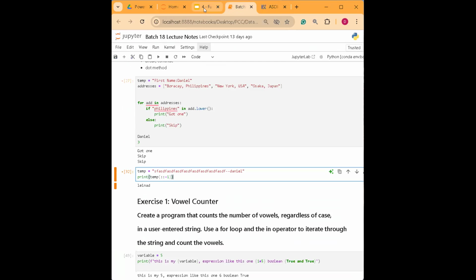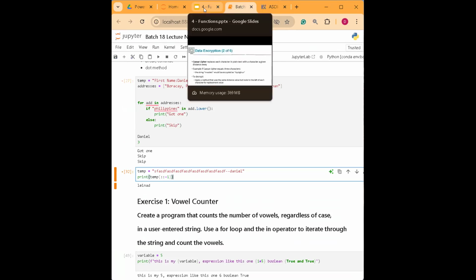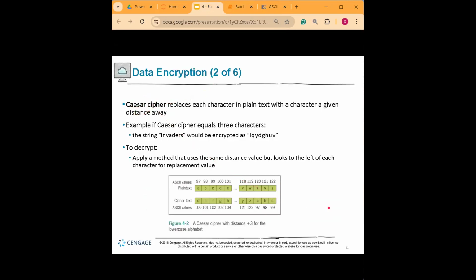In that way, the computer can now function like a Caesar cipher machine, because now we can translate each character into its equivalent number. So the trick here is you take the text, convert it first into ASCII, and do the process: add, for example, 3 to each character. Now you have the converted ASCII values. Next, you convert it back to actual letters, and that's how you get the encrypted text.